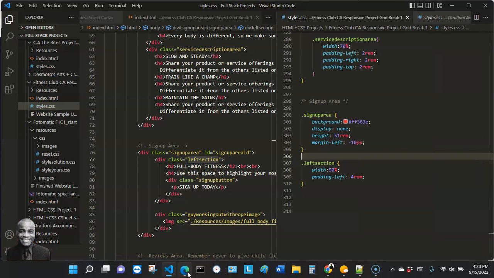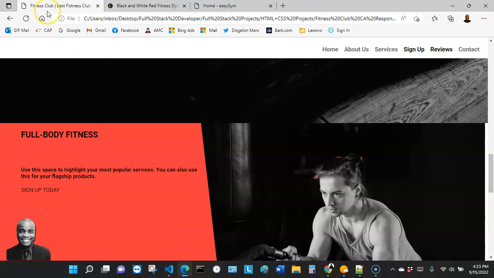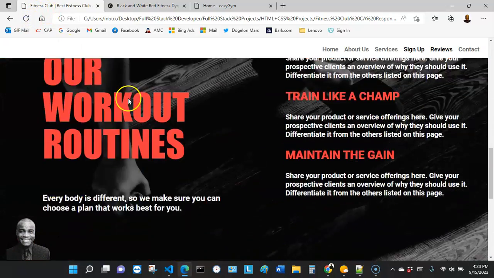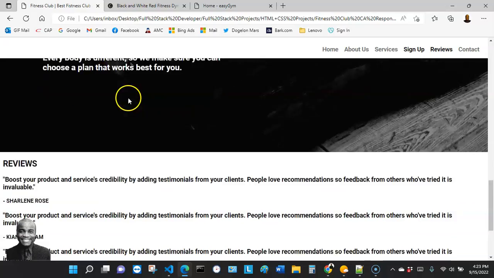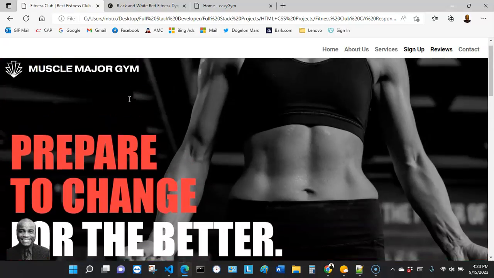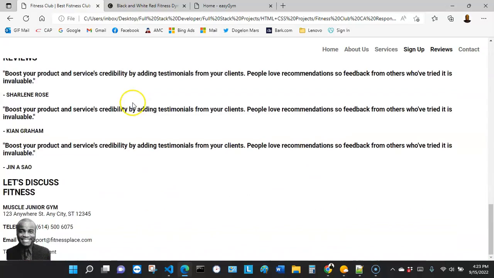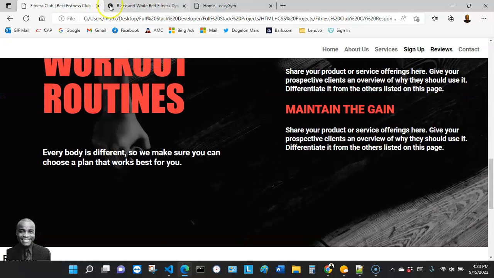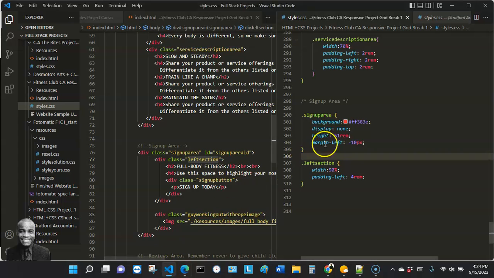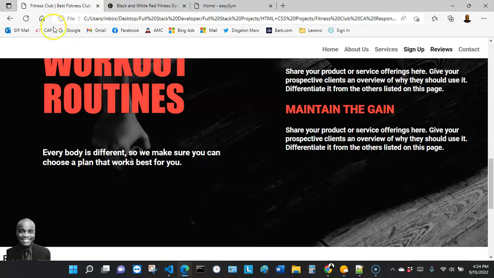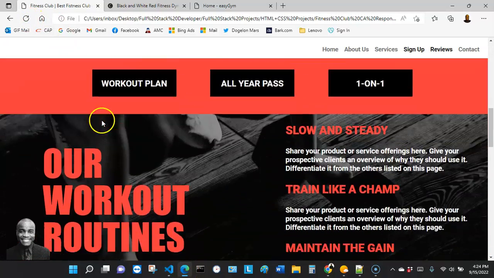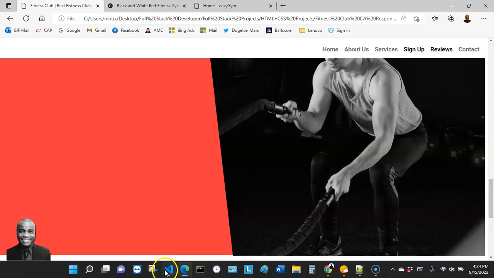If we disable the display Flex, this is what happens. You see the image is not even there anymore. This is how Flex could be very useful. Let me go ahead and refresh, and there we go.